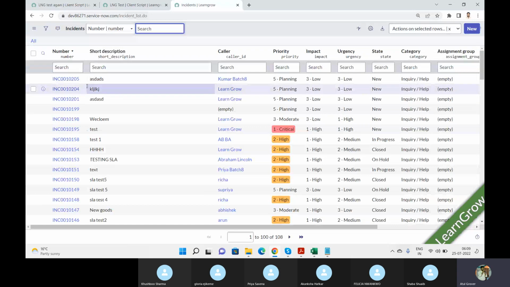Now, if you want to make any changes in the list view, this is called the on cell edit. It is not on change client policy. It is an on cell edit. This is the difference between on change and on cell edit. Don't be confused. This question has been asked widely in interviews. What is the difference between on change and on cell edit? And how can this be done?